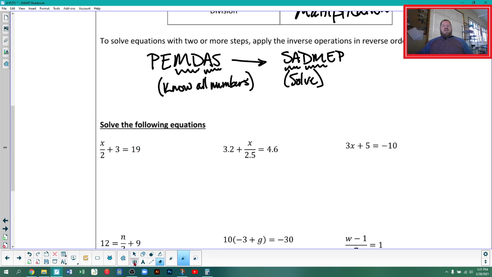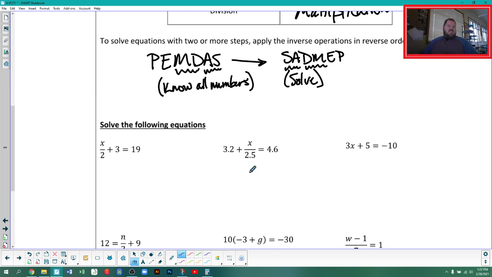So in my mind, I'm thinking about stripping things away from the x, starting as far away from it as I can. If I knew what x was, I would do this, and then this, and then this. I'm going to start with that last thing that I would do and take that away. Then I'm going to look at the next last thing and take that away. And then hopefully by that time I'm at the x, and I'm good to go.